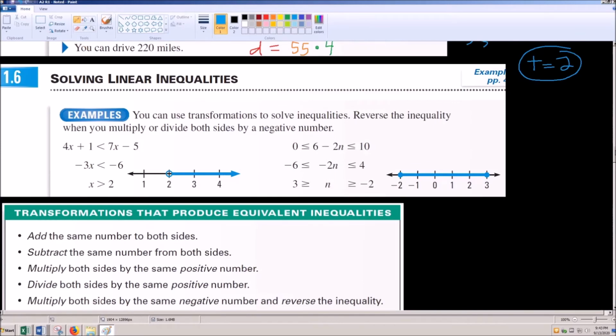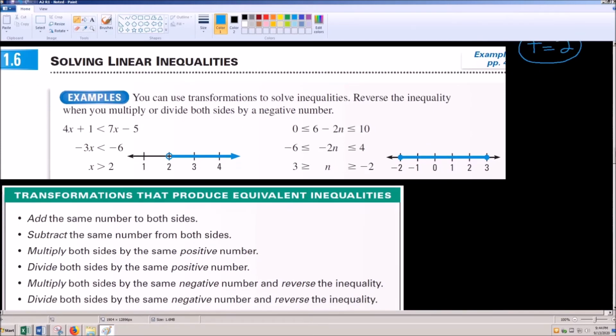Solving linear inequalities is very, very similar to solving linear equalities. It's just that we have a range of values. So if I said, okay, I'm 5'11", is there somebody taller than me? Sure, there's somebody who's 6 foot, 6'1", 6'2". So the answer to this is just taller than Mr. G. Well, taller than Mr. G is a whole range of values. It's actually an infinite number of values that are taller than me, although some of them are less realistic than others.